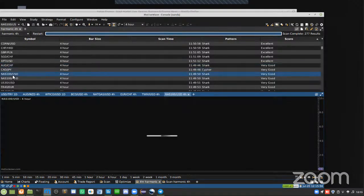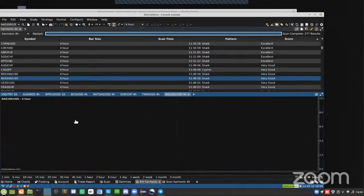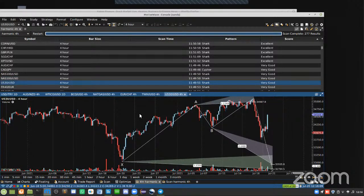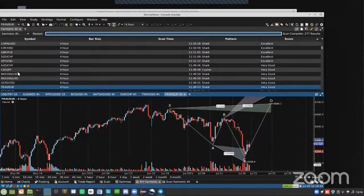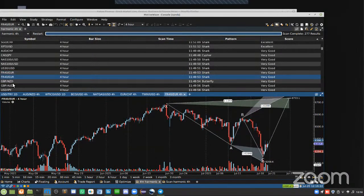These are the important ones. NASDAQ usually is the one that comes out on top. That's calling for a short there, another short as well. US top 30, doing well, but it's calling for a short. So the question is, will there be continued market pressure on the US? I don't think so, because usually you would see the gold silver ratio say otherwise. I'm not seeing that at all.